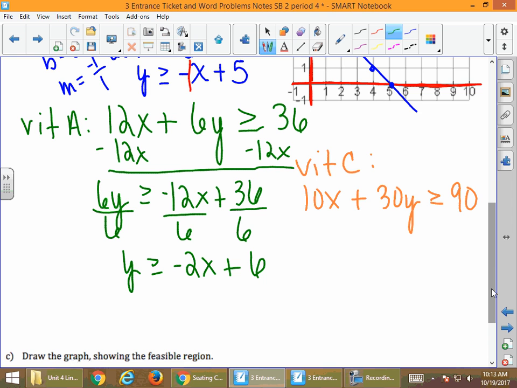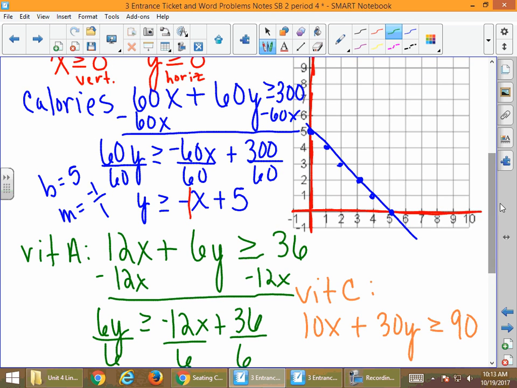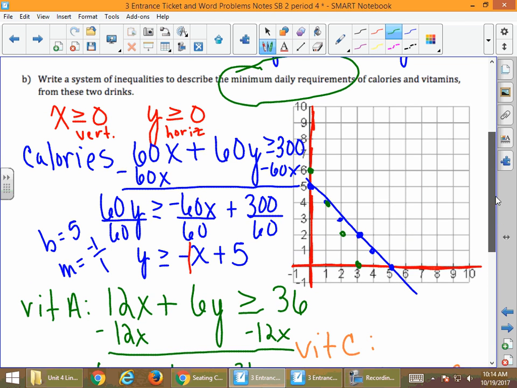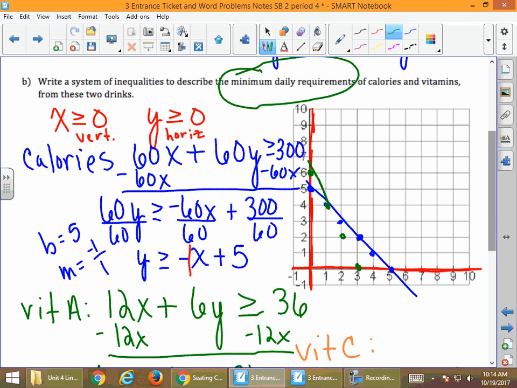And once we get it in slope-intercept form, we need to identify what's the slope and what's the y-intercept. In fact, we usually start with the y-intercept, which is 6. It's the constant. It's the value that doesn't have a letter with it. And our slope is negative 2 over 1 because slope is defined as rise over run. We're going to go down 2 to the right 1, down 2 to the right 1, down 2 to the right 1. And we get there.